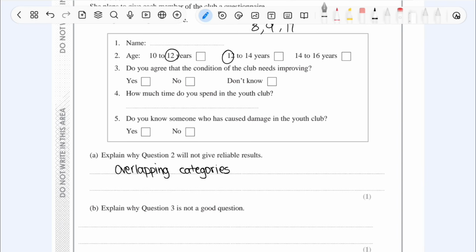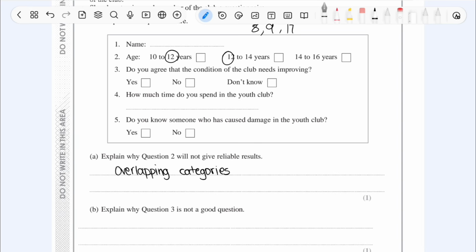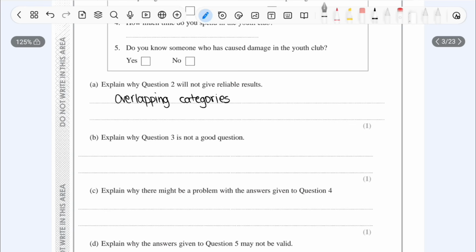So this is called a biased or leading question, because it's more of a psychological point in that you're pressured to say yes or no depending on how the question is worded. For example, my one was yes. If you go to someone and say, do you like the specific chocolate bar? Well, they might say yes in the moment just to not offend you, and that's a good way to think about it. As I previously mentioned, this is called a leading question.